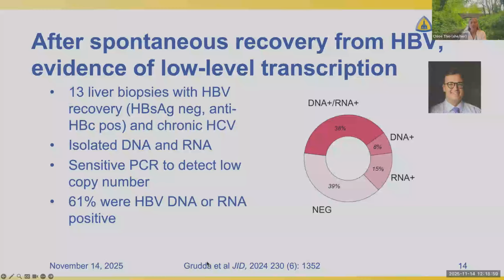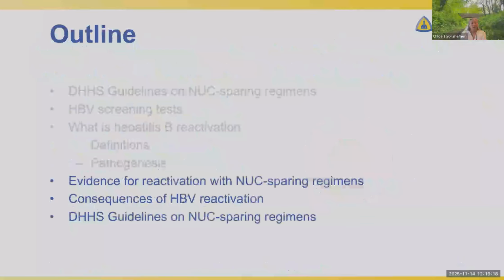So this suggests that even in these people who've had spontaneous recovery, there is some low level of transcription or replication going on, which isn't surprising to us, because that's why someone who's had hepatitis B recovery can reactivate if you put them on immunosuppressive therapy. If their CD4 count gets too low from HIV, they can reactivate as well. All right, so we've gone through the first part of this. I'll just stop there and see if there are any questions that anyone has here.